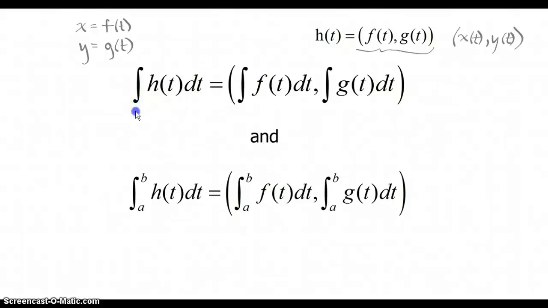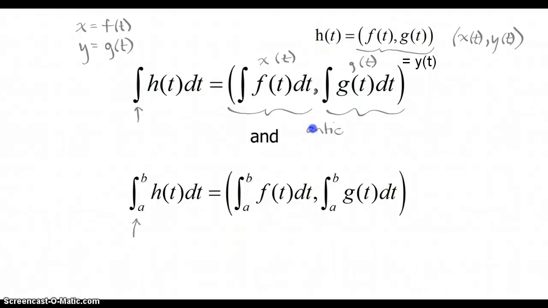What we're getting from this is on indefinite integrals and definite integrals, it turns out that if we have a function that is defined as a set of parametric functions, we can find the antiderivative of the x function and find the antiderivative of the g function, and that's going to give us our new function h of t, or the integral of h of t. So it's basically just saying we integrate what's happening horizontally, integrate what's happening vertically, and that's our result. This is going to give us the antiderivative, just like it always has. That's what the indefinite integral means. This is going to give us the accumulated area, and we're going to use the fundamental theorem, just like we always have.